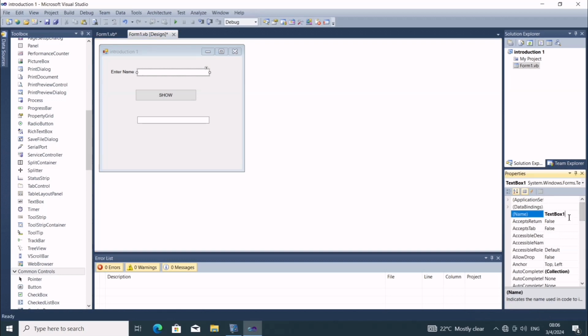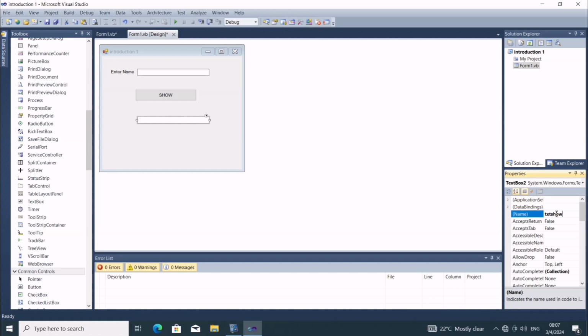For the convenience of your text boxes, you could actually change them to an easy name, which would make programming easy for you. I'm going to change mine to txt name. Okay, then this one is the part where the computer shows, so I'm just going to change it to txt show. However, on the name section, if you were to name yours John or Peter, it's still fine. It will run as long as you actually write John or Peter in your code, or even one single letter like R.